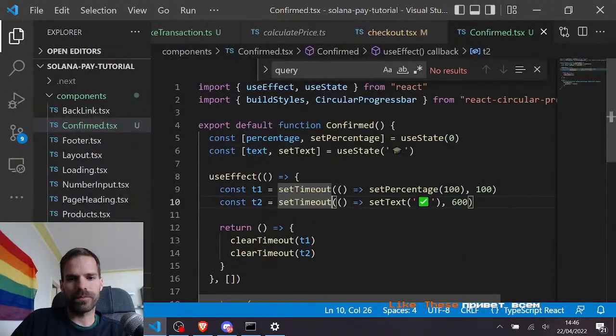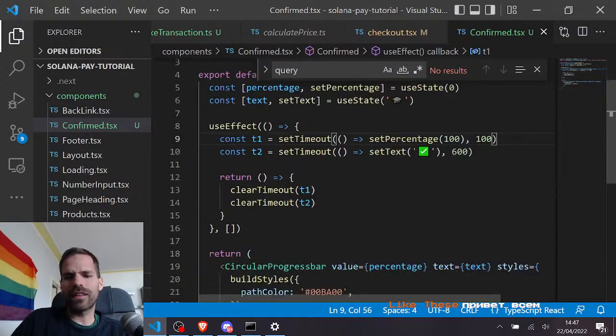What do we do here? We have a percentage that we initialize with 0. We have a text that we initialize with that. Then we have two set percentage to 100 after.